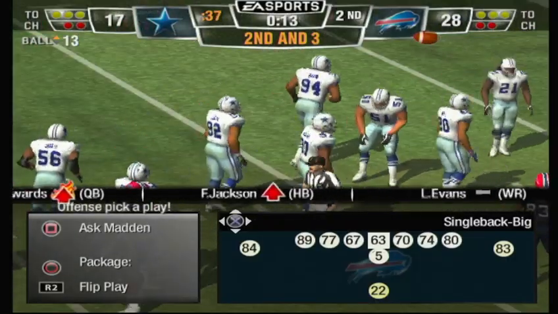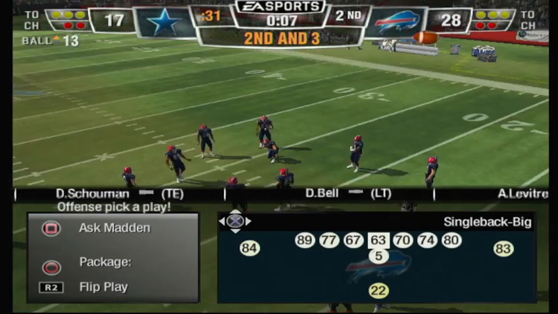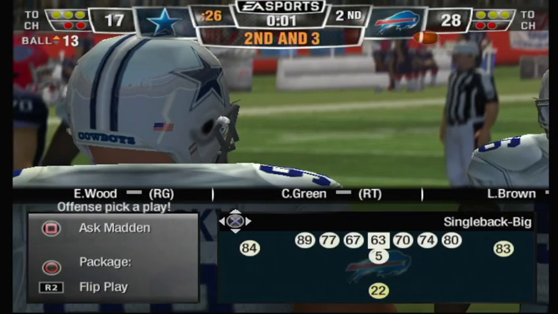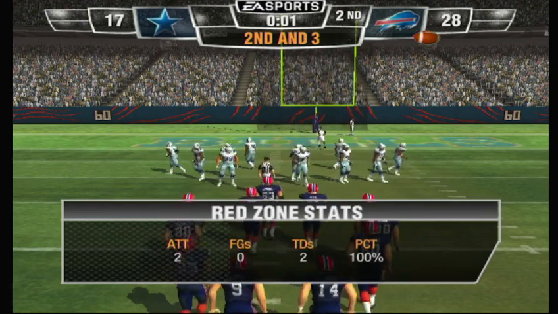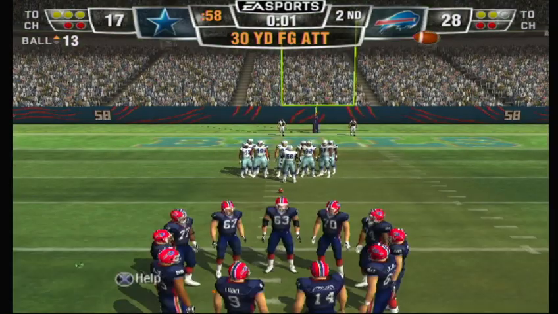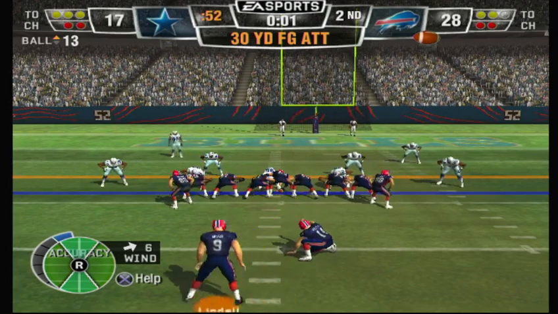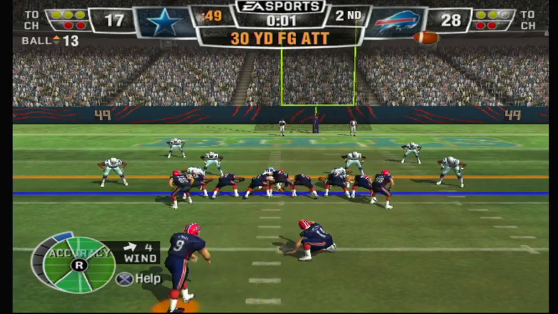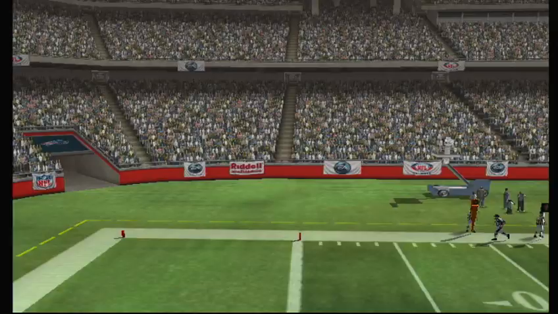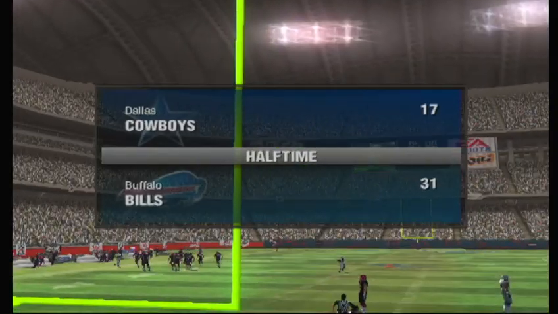Second half. Buffalo calls a timeout. And as we head to halftime, the Bills 31, the Cowboys 17.